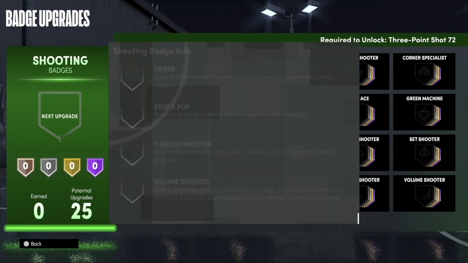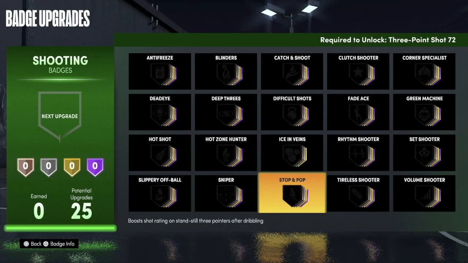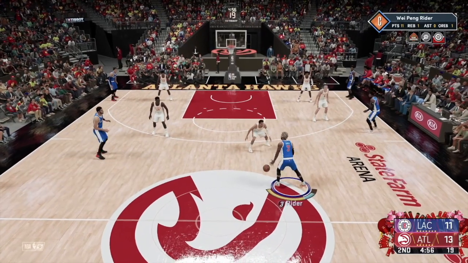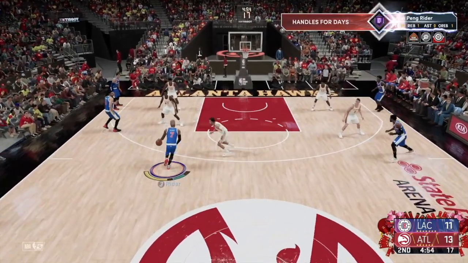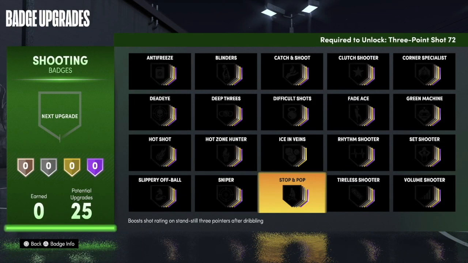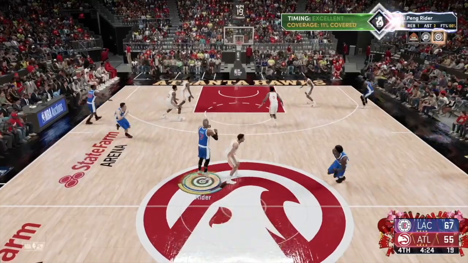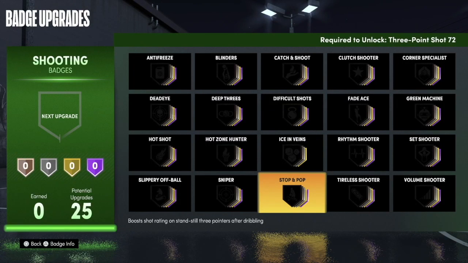Next, stop and pop. Boost your shot rating on standstill 3-pointers after dribbling. So stop and pop is for that point guard, shooting guard that are breaking down the defenders, doing that Kyrie Irving, Allen Iverson ISO plays, and then pulling up for 3 off the dribble. I use this one personally, so like I said, it varies for what type of player you are.